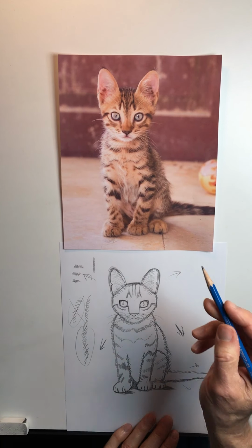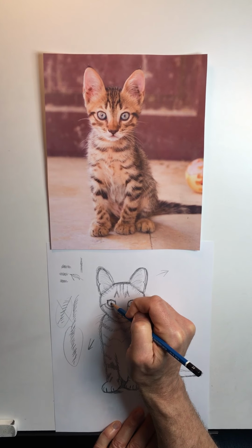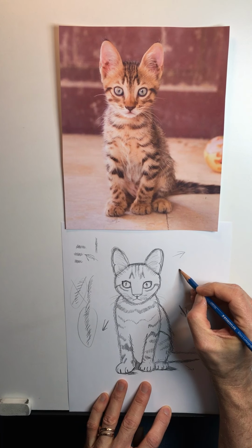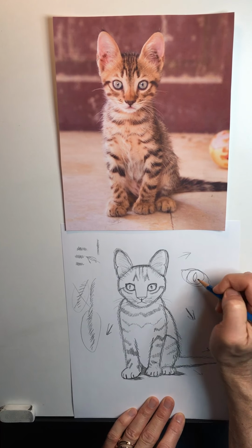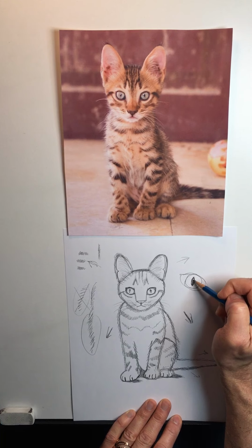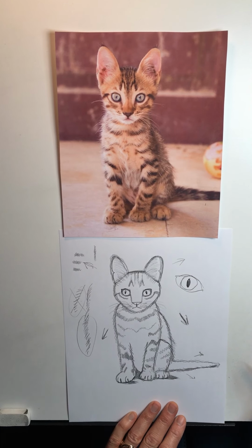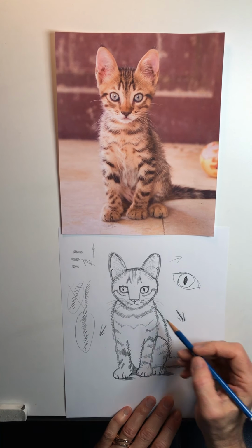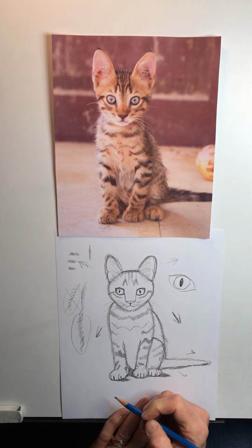Oh, one last thing, the eyes. Let's go back to these skinny leaf football shapes here. Top half of them, put a circle inside it if you can, if you made it big enough. So what I'm doing with the eyes, if I draw this eye here like this, shape is in here like this, so I put the little circle at the top of that right there. And then I'm going to fill the rest of the eye underneath that circle. I'm going to darken just that skinny leaf shape underneath there like that. Now look at that already. Doesn't that look like the eyes are more alive? Because we put that little white circle as the highlight, the reflection of the lights in the cat's eyes.